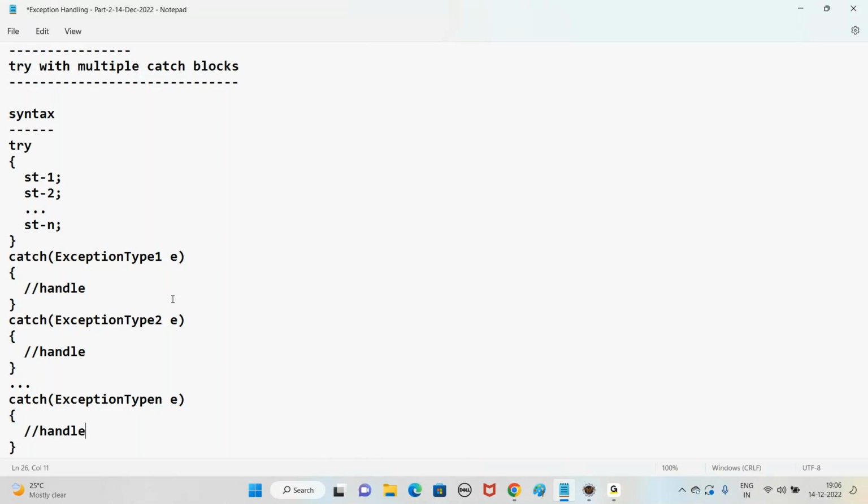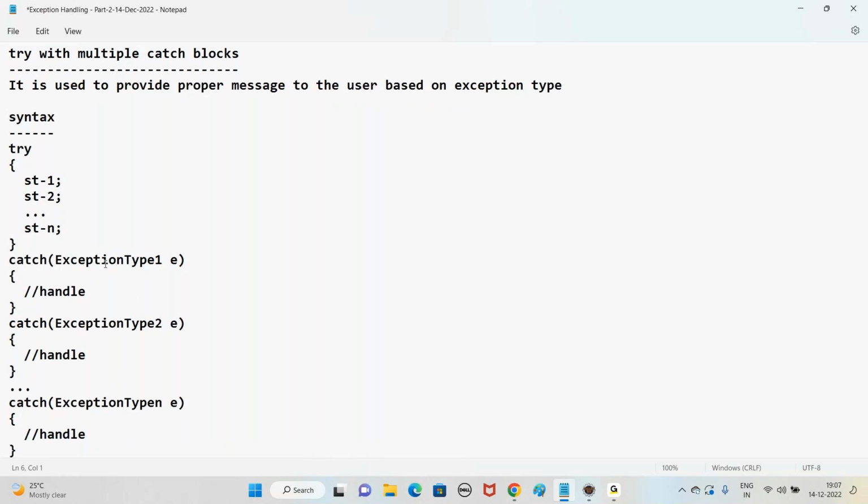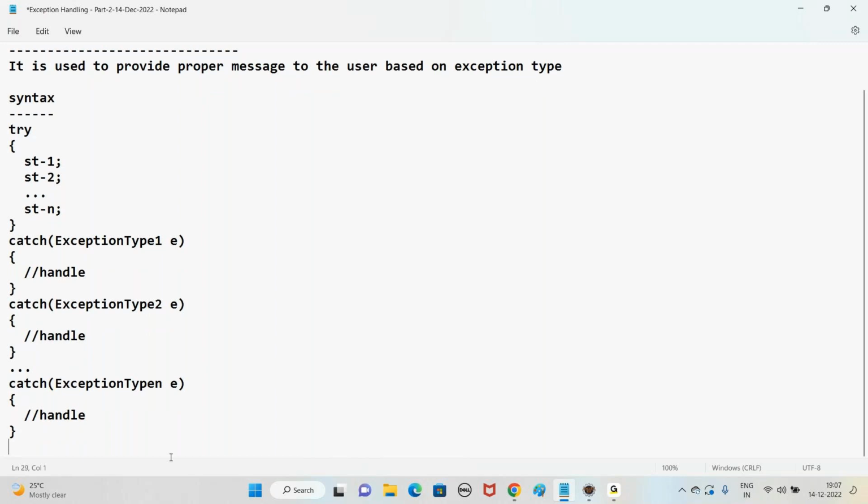We can go with one try block with some set of statements. In this try block, if there is a chance of getting multiple exceptions, and based on exception type we want to handle it, in that case we go for multiple catch blocks. It is used to provide a proper message to the user based on exception type. Right? Once we see the code, the concept of multiple catch block is very simple. Let us understand with the example code.